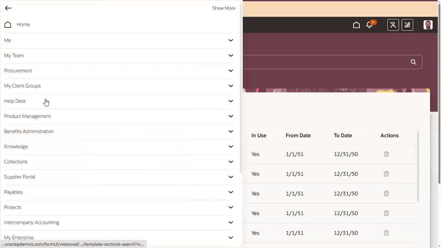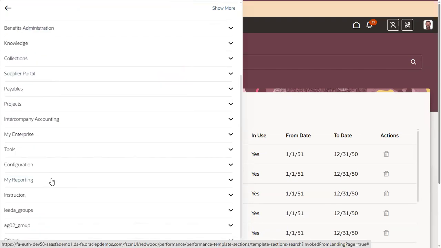If it is not populated, then we'll try to run this process.